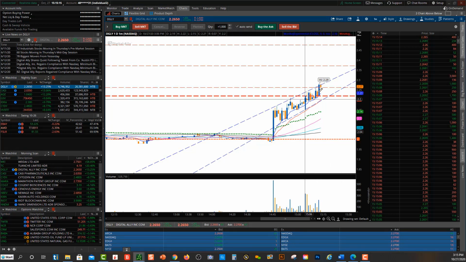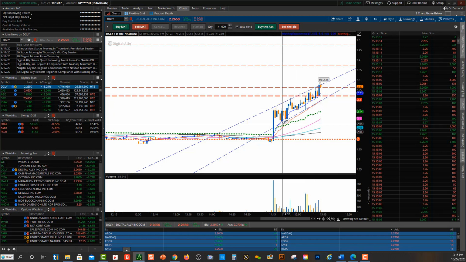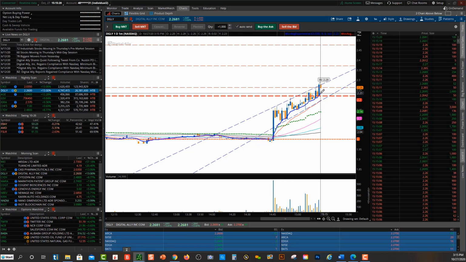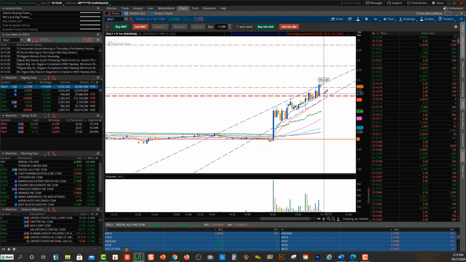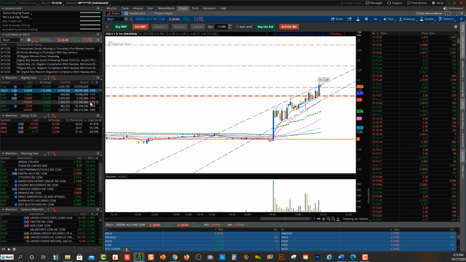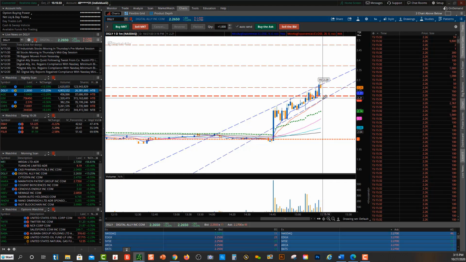I'm just going to get out, because, just showing you here the price, I could still stay and wait for a candle close below the 9 EMA. But at the same time, you have to remember this is a lower float stock, so I don't want to just give back. I got a good entry. I don't want to give back. This thing could easily dump all the way right back down here.